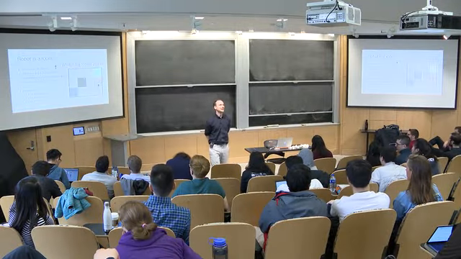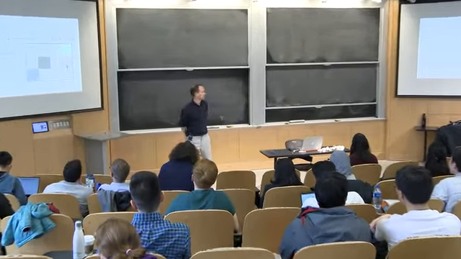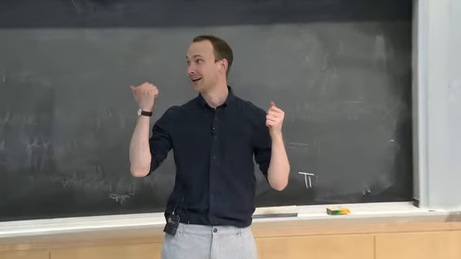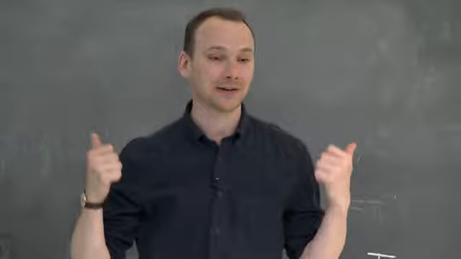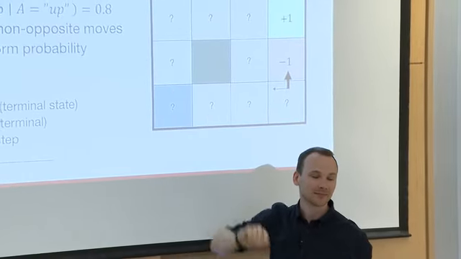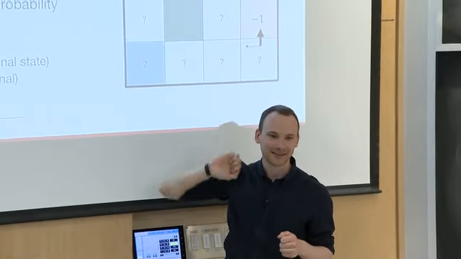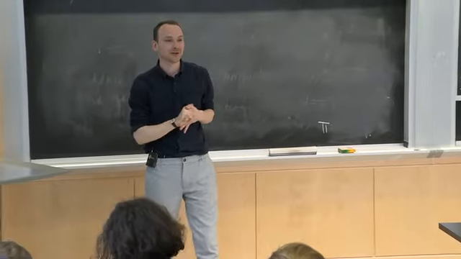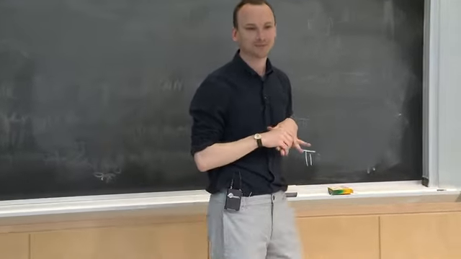So I had a question, what is the action space? Essentially the action space is always up, down, left, or right, depending on if there's a wall or not. So you can't go right here, for example. You can't go left either, exactly. Good point. So each box at the end, when you're done, should contain an arrow pointing in some direction.